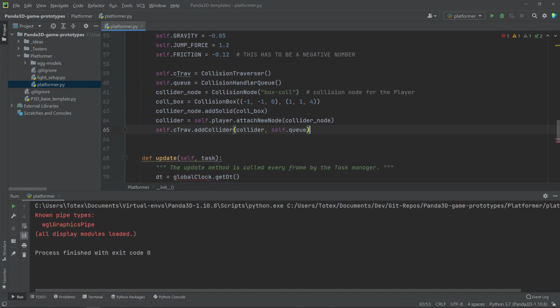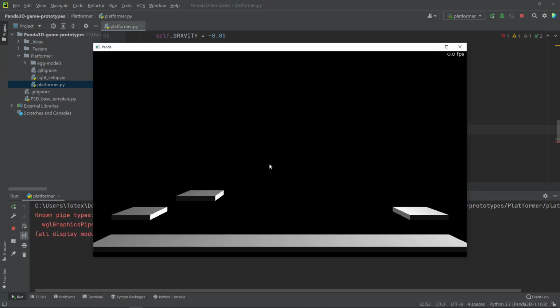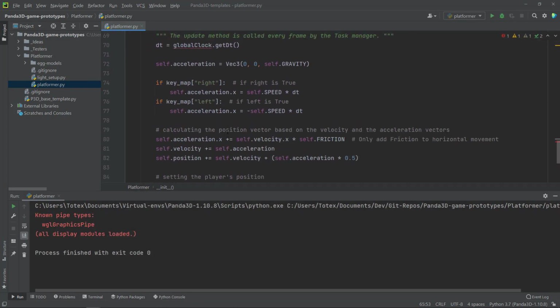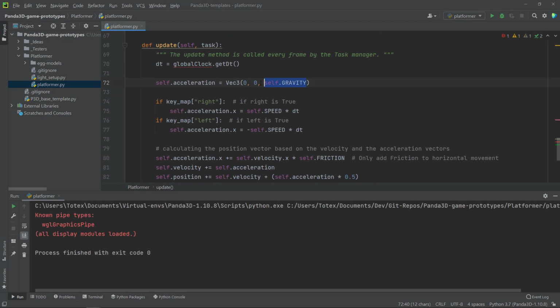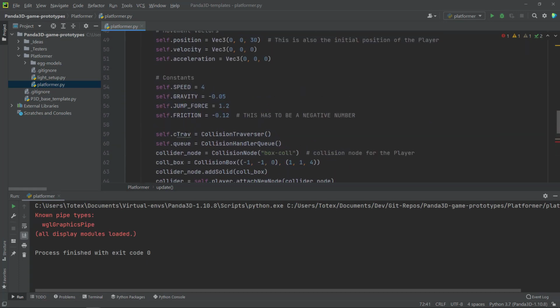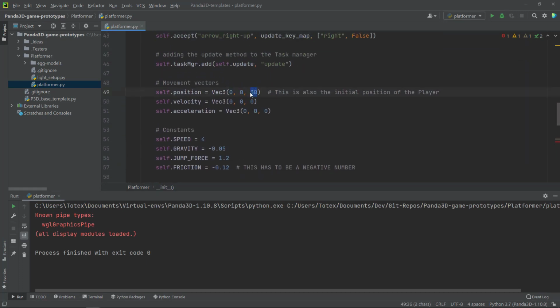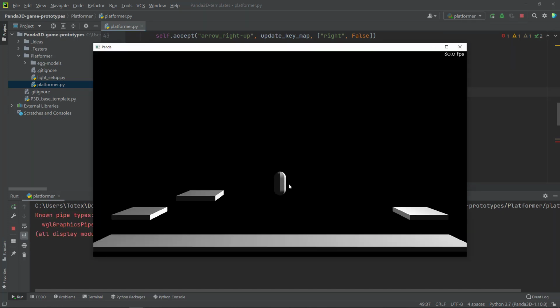And lastly, what I'm going to do is just show the collision box around the player. Without this, the collision still does not work. For a second, I'm just going to set the gravity back to 0 and also move the player's position to, let's say, 8. So now it just levitates here in this position.